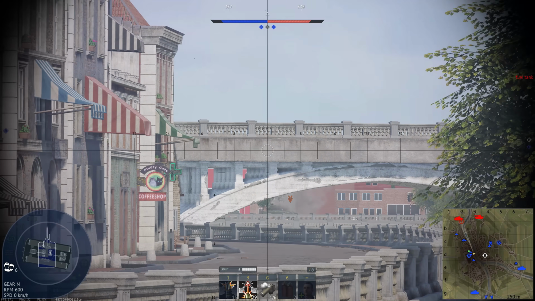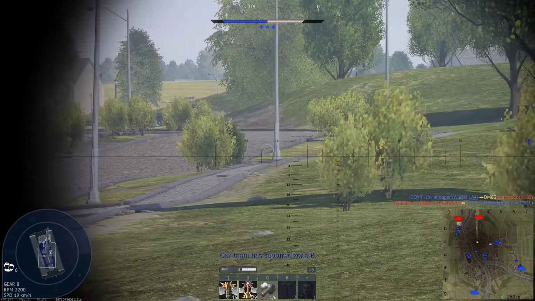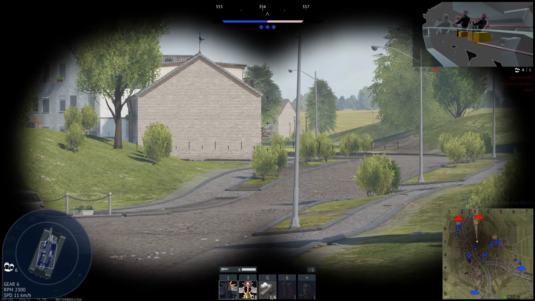Rather awkward. I can't hit him with the 75 because if I try to elevate, it's gonna hit the bridge. Now, the E-100's great. Don't get me wrong, but you're not gonna be getting, like, 11 kills consistently. Unless the enemy is literally swarming you.